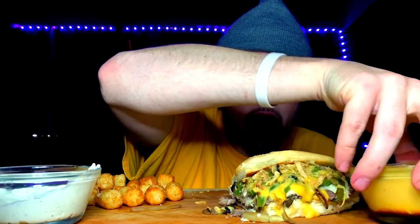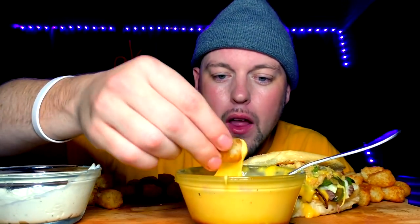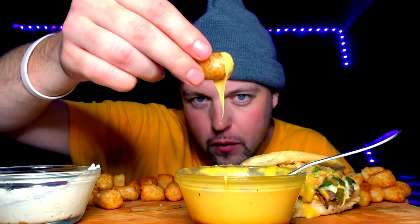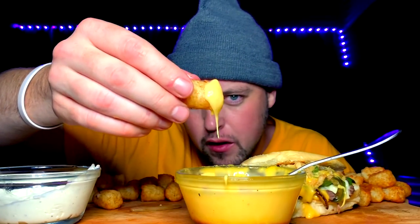If it works on a plain chip, it's gotta be fire on a tot. And then I thought, it's gotta be fire in some cheese whiz too, you know what I mean? I lie though. It's not the whiz, it's Velveeta. Same diff. I think Velveeta is just actually a little more legit, a little better.